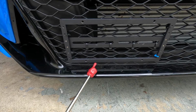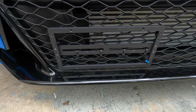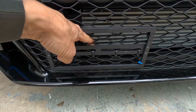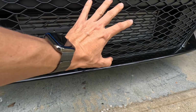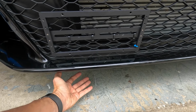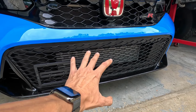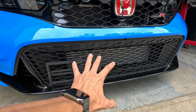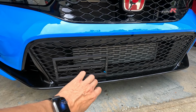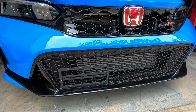I chose a tie strap option. You're more than welcome to try the fender washer and a nut going behind this grill. But as I mentioned before, holding that washer and nut with your finger while trying to tighten that up is gonna be tough, because there's no access behind this grill without pulling off this front bumper. Now there is a belly pan that you might be able to undo from the underside to get access, but doing some other work on this car, I've noticed that there's a lot of one-time use clips that Honda implements on this car, which I'm not very happy with. I can imagine you're trying to take those clips off, snapping the heads off those things, and you're in the middle of a project and you don't have any clips to put back in position. So shame on Honda's part.